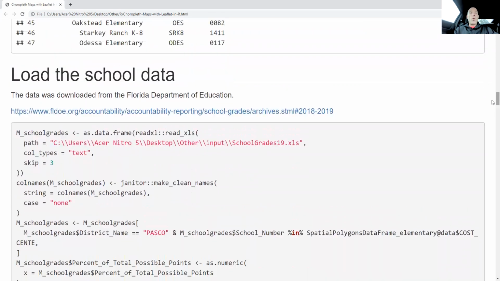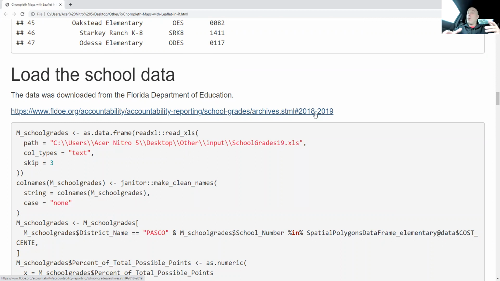All right, so now I'm going to load the school data. I got this data set from the Florida Department of Education. You'll notice that this is the 2018-2019 school grades. Why only 2018-2019 when, as I'm filming this, it's 2021? Remember, COVID screwed up school grades for two years. For the 2019-2020 school year, school grades didn't happen because COVID prevented testing.